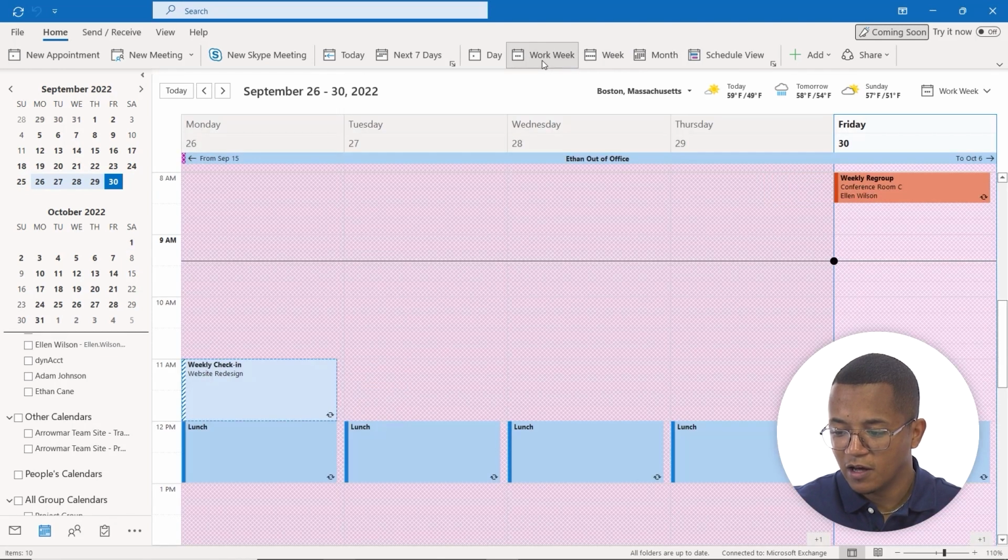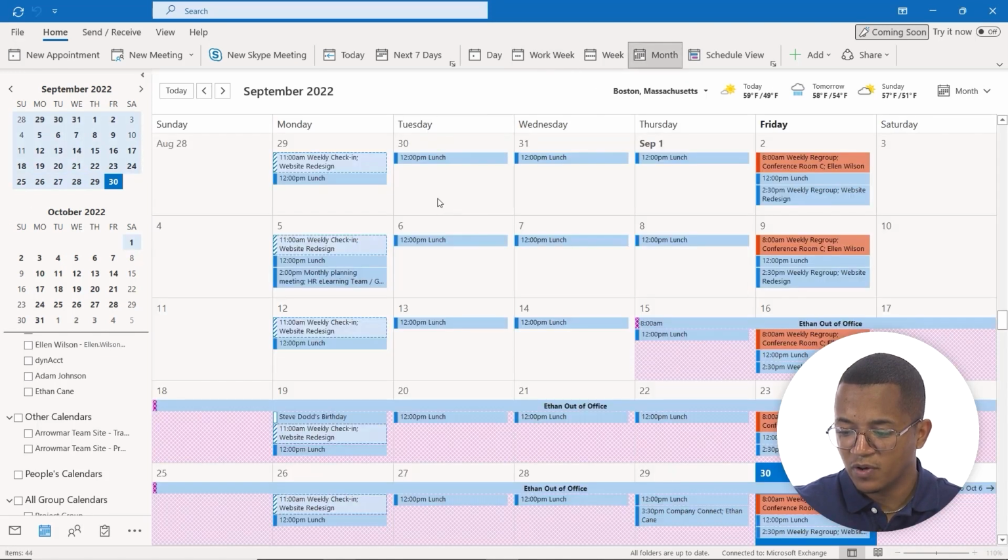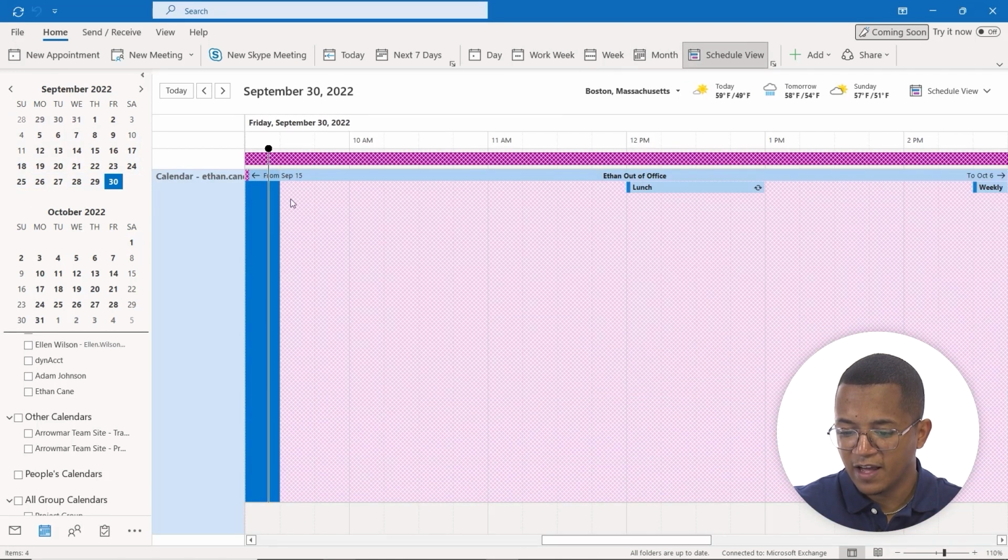So again, helpful to know the differences between there. Select the one that works best for you. I can always do my monthly view. And then here I have my schedule view. This schedule view is really, really helpful if you are trying to coordinate or schedule meetings between people in your organization. You'll be able to get like a day-by-day glance of what everyone's doing hour by hour at a certain time. So again, it'll just make it a lot easier to schedule meetings or appointments as needed.